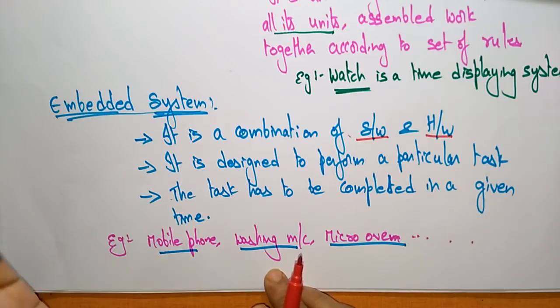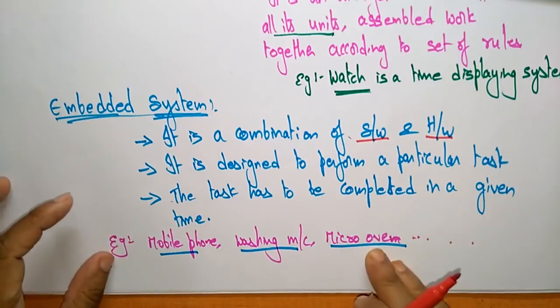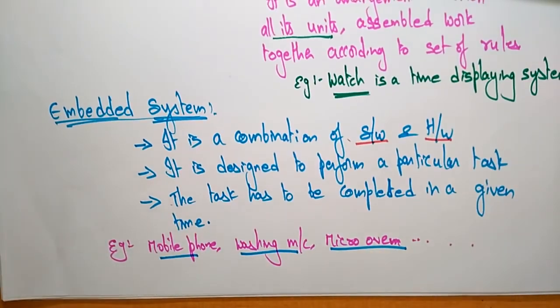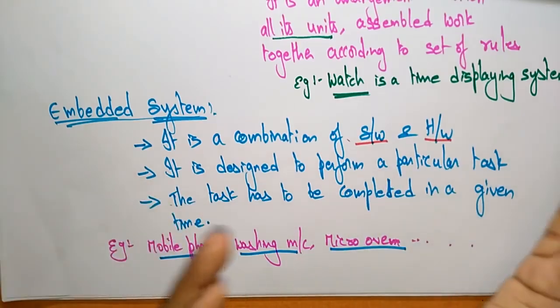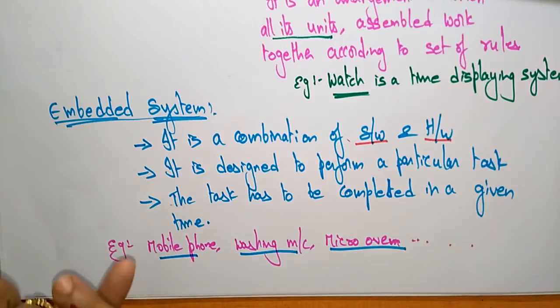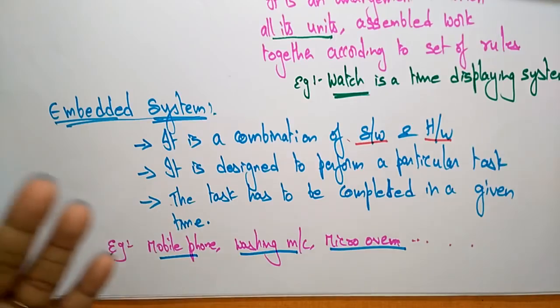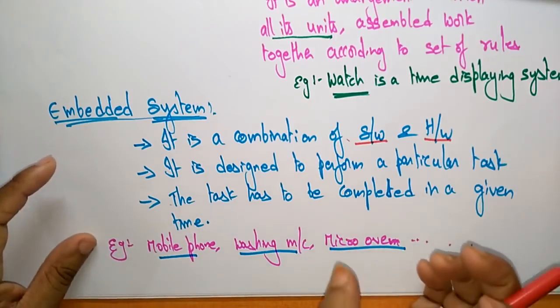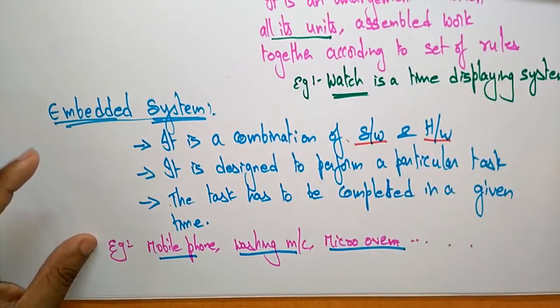So the frequency oscillation, the generator, how much time it has to take to complete the operation, for drain, for rinse, and for wash. And for the microwave oven, the cooking time: for some items we keep so much time, for others some other time. Like that, for convection, for only heating, and for grilling. Whatever the hardware components are there, you need to combine software with them.